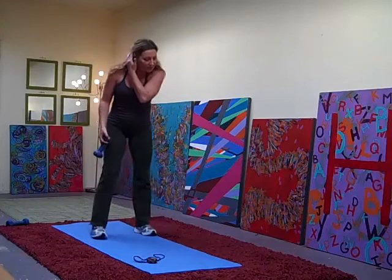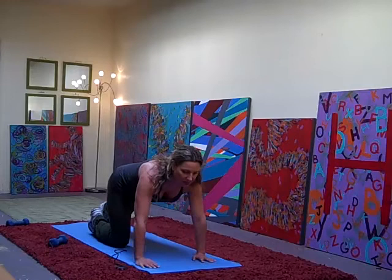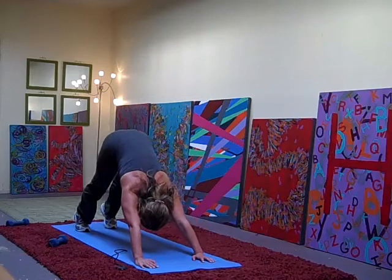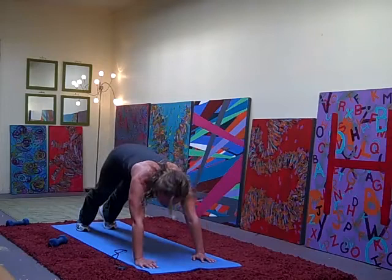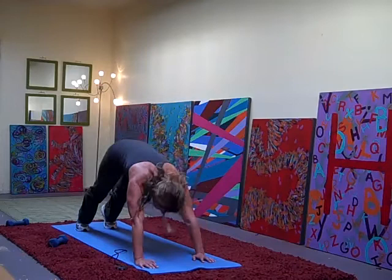So on your mat, we're going to do down dog, tall plank. So you're just coming here into your plank, tall plank, shoulders over your hands. And you're going to lift your butt up in the air to the down dog and come back to the plank. So again, lift it up and down. Up and down. Keep a nice neutral spine and down. Up and down.